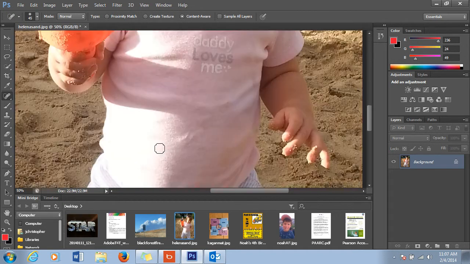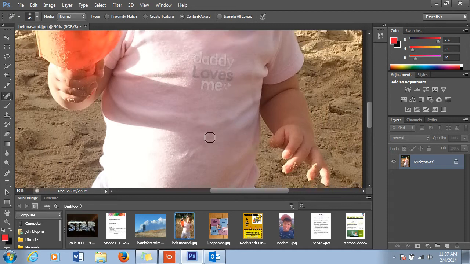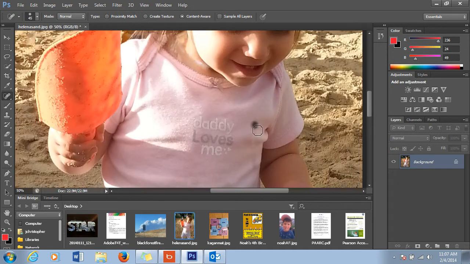Okay, and now I've just corrected a little bit of the photos. I took away some spots on her shirt, so it looks like she's clean. And that's really it. So that's what we did with the first picture. We moved that around. All right. The next thing we're going to do is talk about how we move a sign.